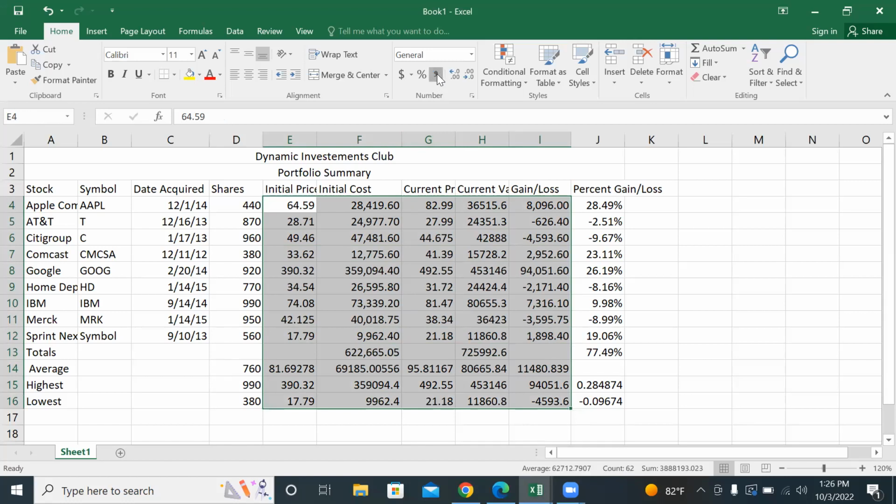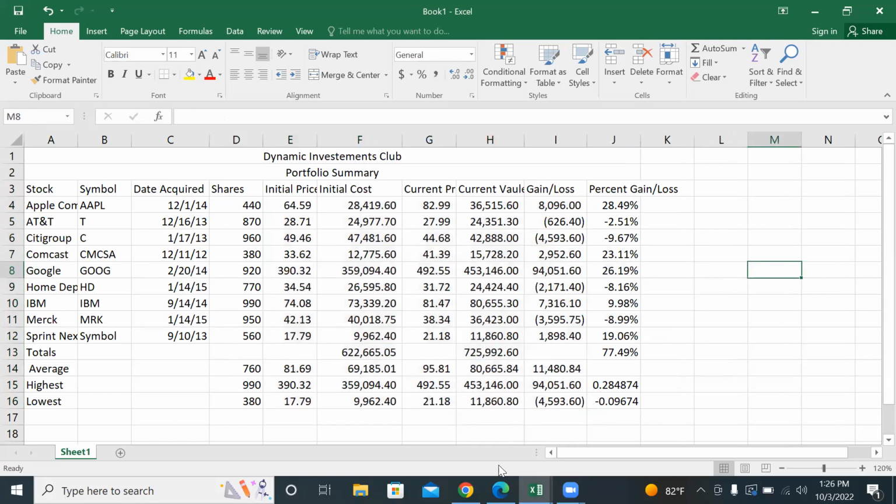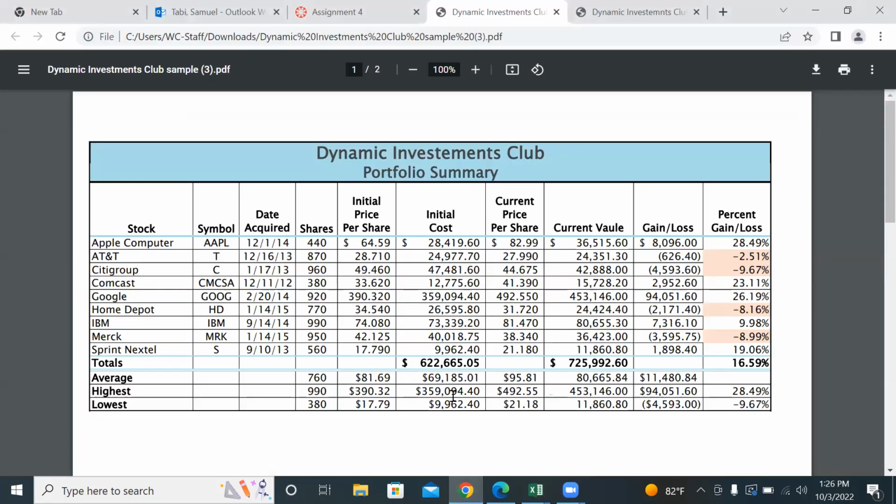All of that is formatted to accounting. Okay. And then we'll have the dollar sign on the first row and then the total row.